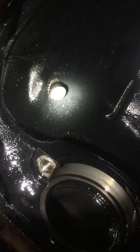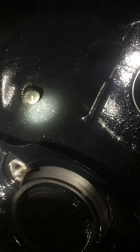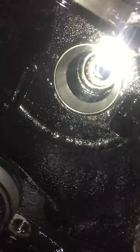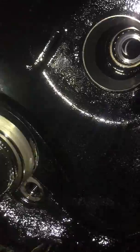Right underneath here, that right there, I'm guessing, is the speed sensor. So when all those gears are moving, that gear goes across this. I'm not sure exactly how it works, but that's how you get your speed, and I'm pretty sure that's how your odometer works too. I'm sure after a while, when that gets worn out, that's why your odometer quits working and your speedo ends up being kind of funky and not working quite right.